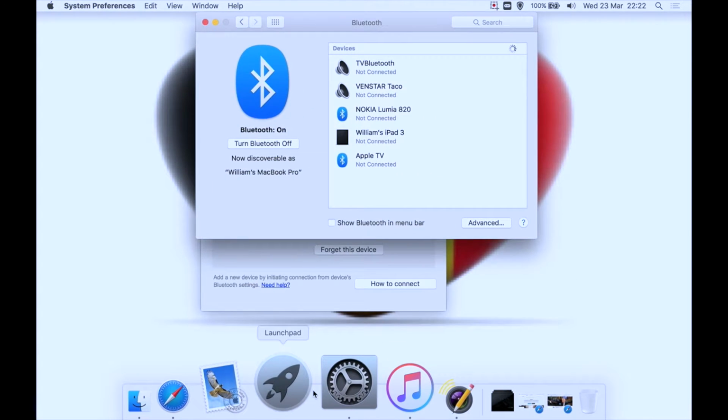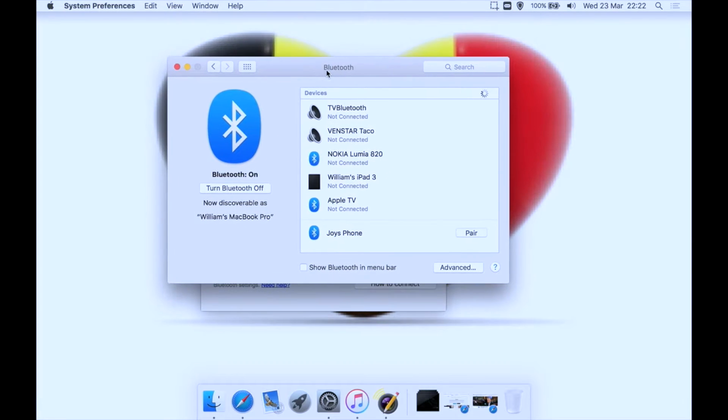Now let's have a quick look at Bluetooth settings on your Mac. You go to Bluetooth in the system preferences, make sure it's turned on, then you find the device, wait for it to be picked up. In the case of Apple TV, it will show up as Apple TV and TV Bluetooth. You want Apple TV, but what I found is TV Bluetooth shows up first. You might have to wait a minute for it to pick this up, and you might have to wait a minute for your MacBook to be picked up in the settings on the Apple TV box. And then when it is, you hit pair on both on the Mac and on the device to set it up, and it's ready to go.